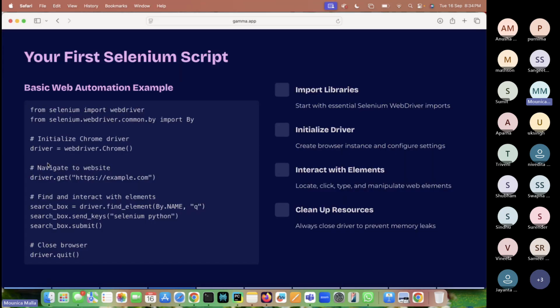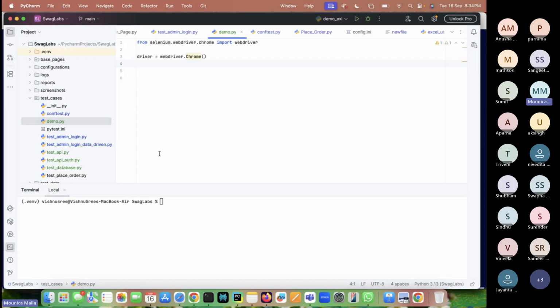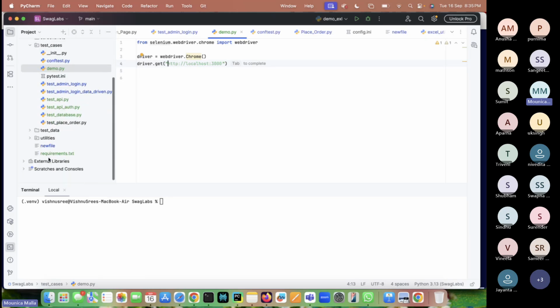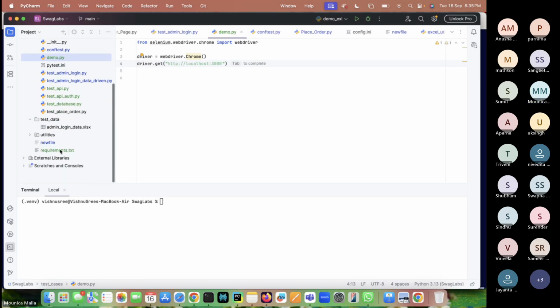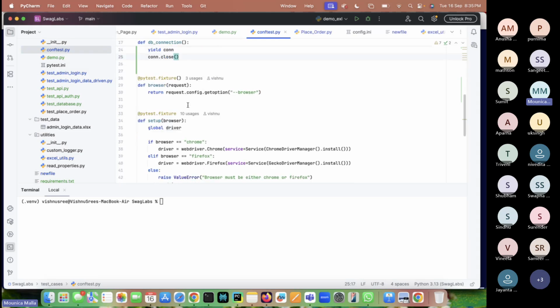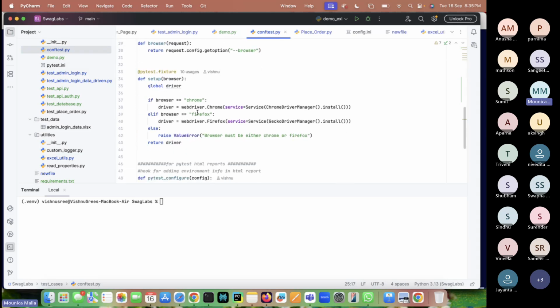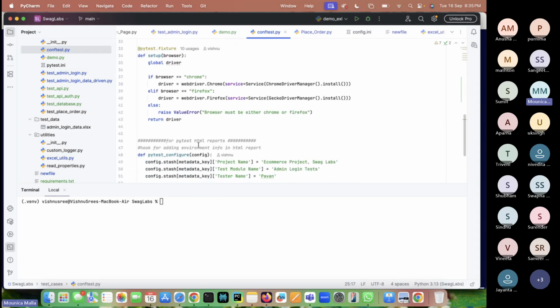After that, what we need to do is navigate to that browser. We have to use driver.get. After that, you can use the URL, whatever required URL. If you want to do anything like that, I'll just copy paste from this one. Just copy from this, copy paste. Okay, this way we can do it.